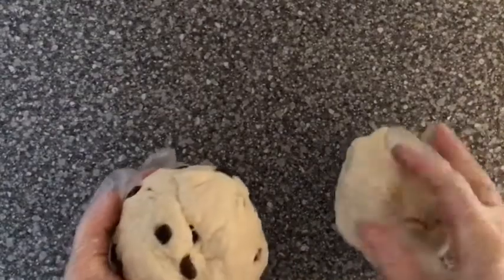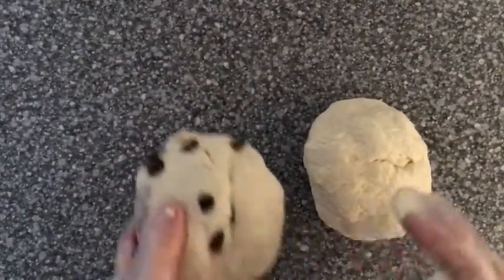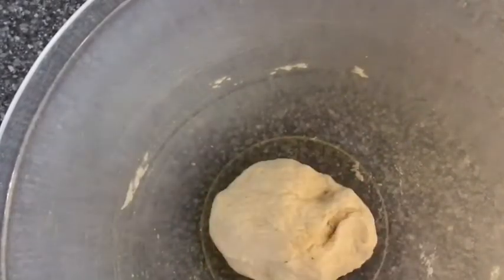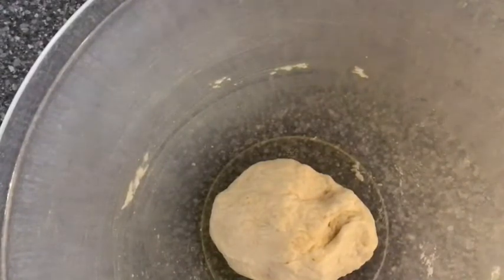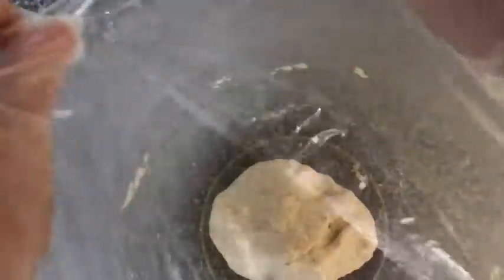And now what I'm going to do is roll my 2 lots of dough into balls, and I'm going to put them into a bowl that's lightly oiled, ready to prove, and they need to be covered in cling film and left for about an hour to prove. And you will see them grow, increase in volume. Put my other one in.